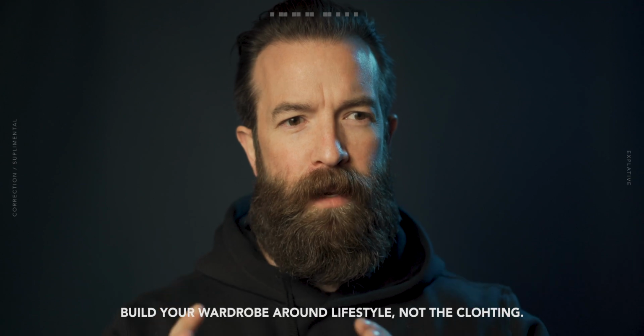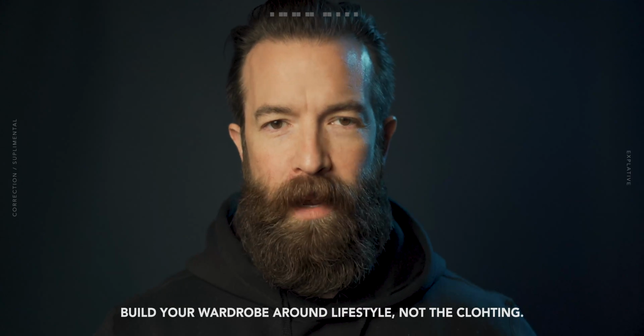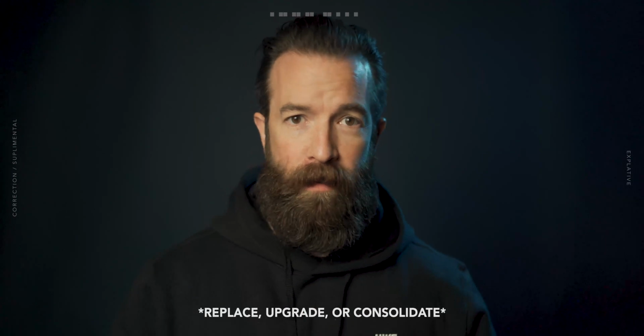So I really hope that this inspires you to assess your wardrobe and your outfits and create your whole system based around your lifestyle, not just the clothes that you like. Go in and ask, what do I wear? Is it a hoodie today? Cool. Make a note, make a little calendar of how many times you end up going for whatever you have as an article item, and then go in and replace them and just make three outfits. It should cover everything. Been doing this for a little bit now.